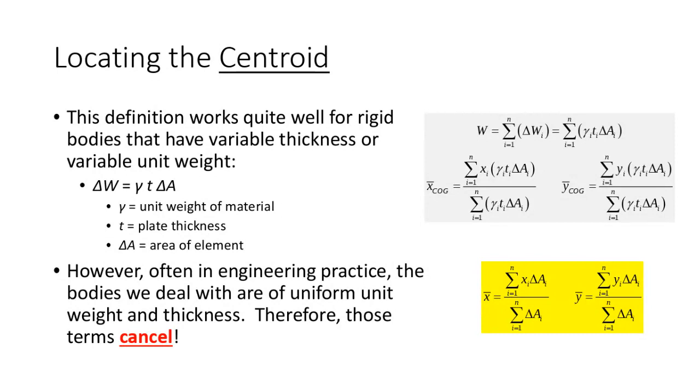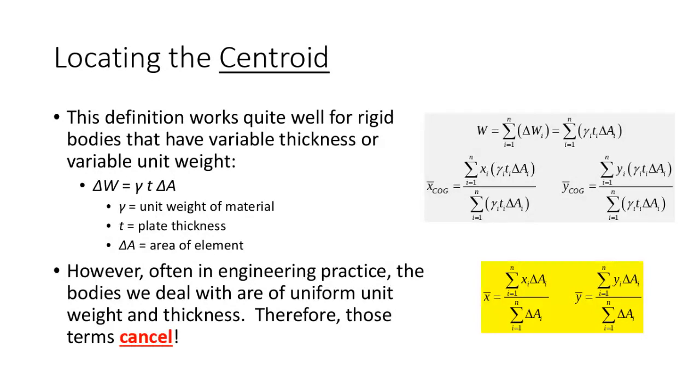Going back to this, the center of gravity is a weighted average of the weights. But really what we're interested in when we're dealing with sections of uniform thickness and of constant material is the center of area. And we never really use the term center of area. We call it the centroid. And so what is the centroid? It's sort of a weighted average of the area. That's pretty much it.